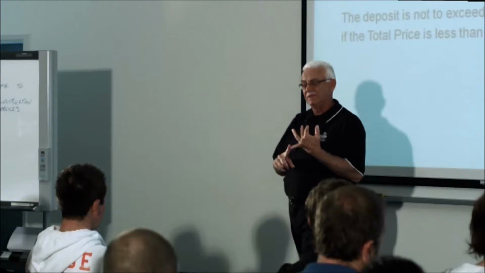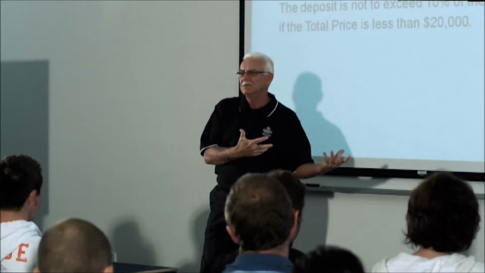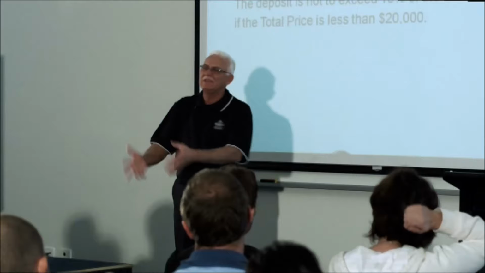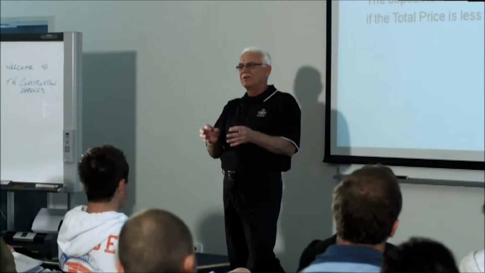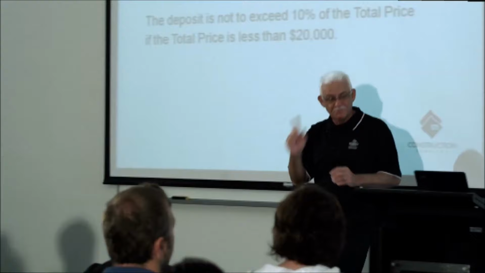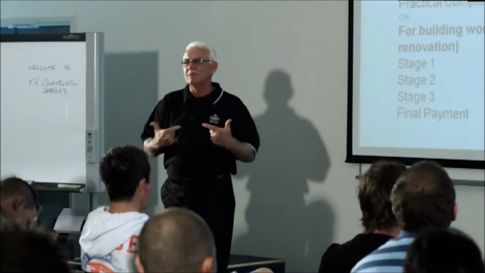So when you're filling out a contract, it is very simple to fill out a contract. The conditions on the back of the contract, all those 33 conditions, that's the stuff that John and I have to concern ourselves with. If you guys get yourself into a situation that you want help, well, then we will go to the clauses and conditions to help you get through those situations. So whilst it's a good idea to make sure you read it, the contract itself is very easy. Name, address, how much you're going to charge, how much you're going to have as deposit, all that sort of stuff. Very easy to follow on all three contracts. So I'd like John to just go through this one with you. It's the different methods of how you're going to get paid as you go through the contract.